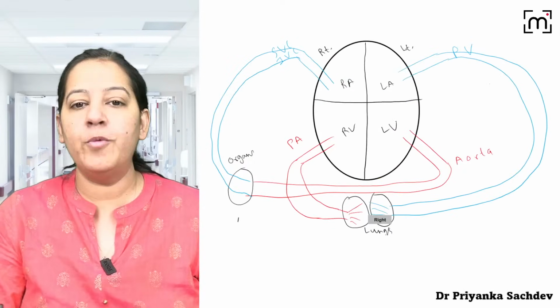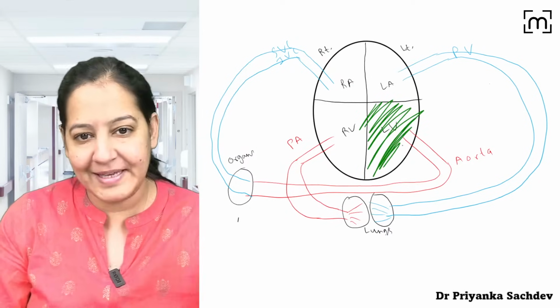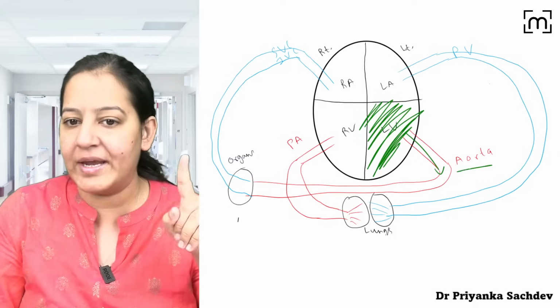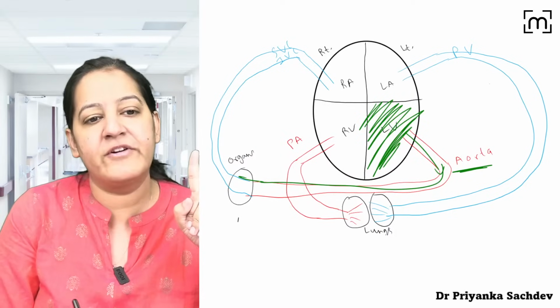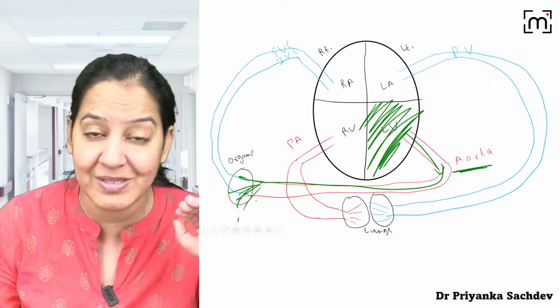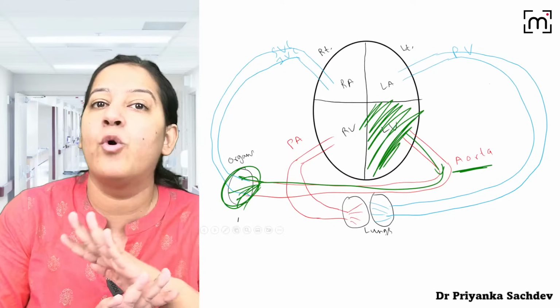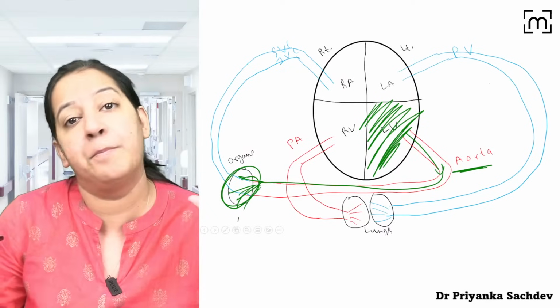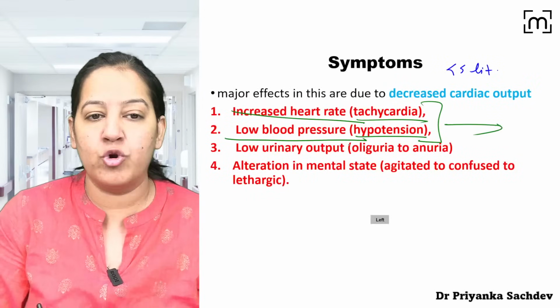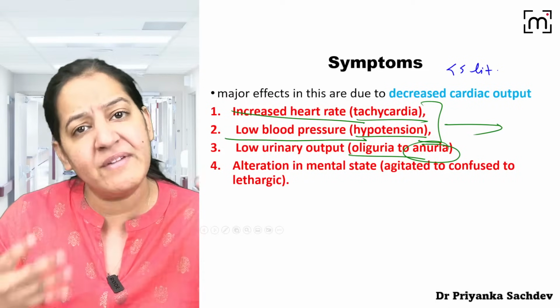Now, as I have told you, the diagram is already there. See, this is the left ventricle. Less blood is there now. It is pumping properly, so less blood is going into the aorta. So all the organs will receive less blood. But which is the most sensitive organ? Which, on receiving less blood, will respond? Kidney. If the kidney receives less blood, the kidney will go into failure, acute renal failure, both the kidneys. And the patient will come to you with oliguria or anuria, no urine formation, because the kidneys are receiving less blood, right?